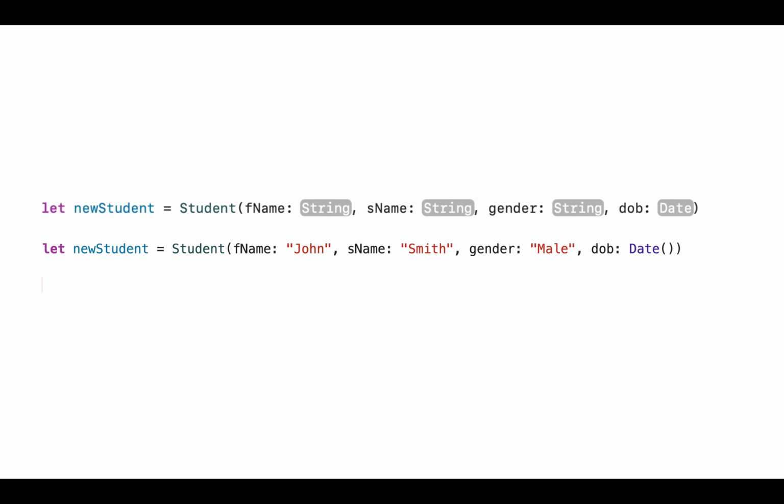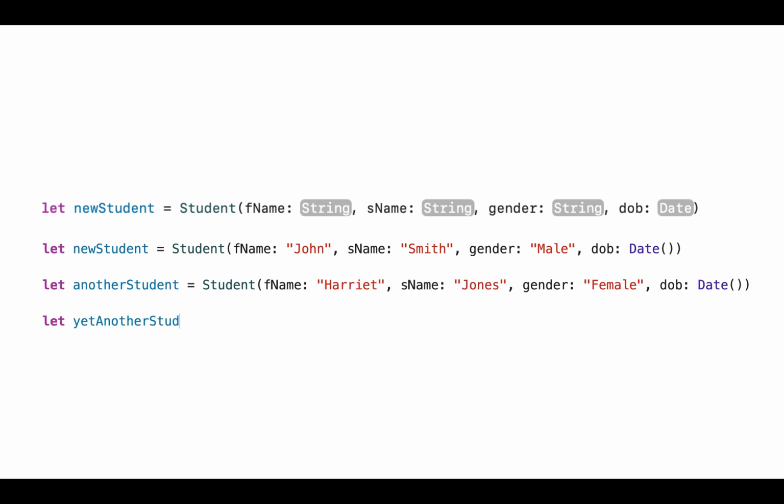If I want a second student, I can type let another student be that information, and a third student if I need another one. Now this is far cleaner and far easier than calling each of those variables individually. If I also write this without classes, there would be a variable for each first name of each student, and each surname of each student, and each gender of each student, and each date of birth of each student. Again, we've translated what would be in excess of 30 lines of code into 3.